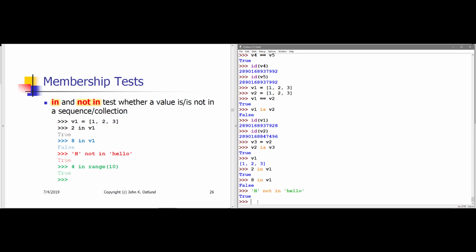I can ask whether 4 is in the range of 10. All right, now here, range is a function. Range is an iterable. It's not an object, and yet it's fine for me to ask whether 4 is in the range of values produced by that iterable. And so 4 is in range 10.